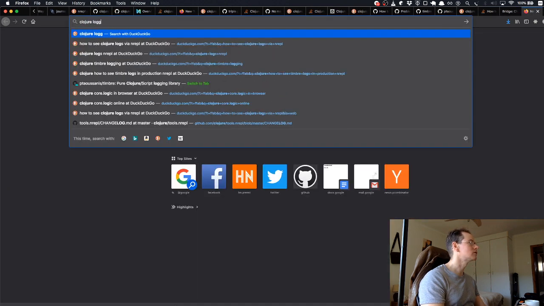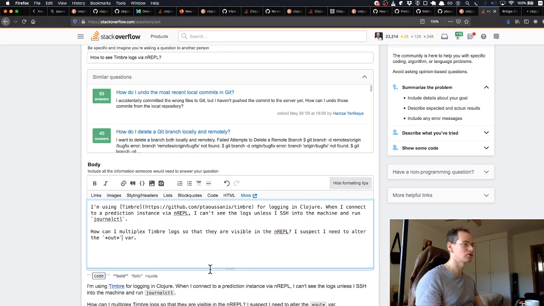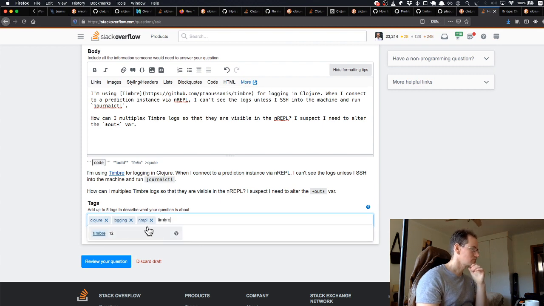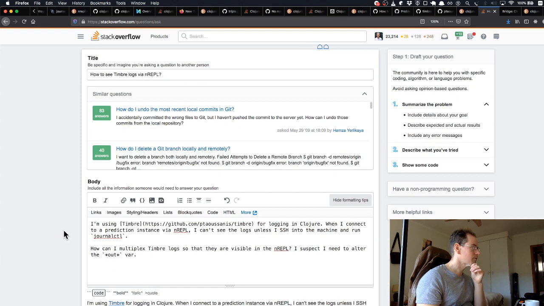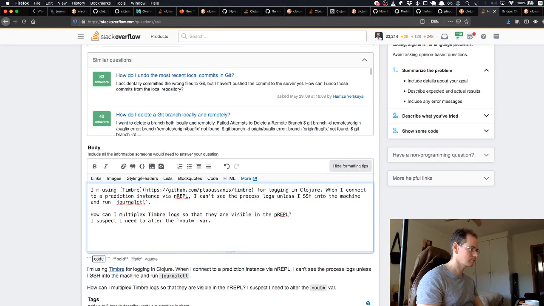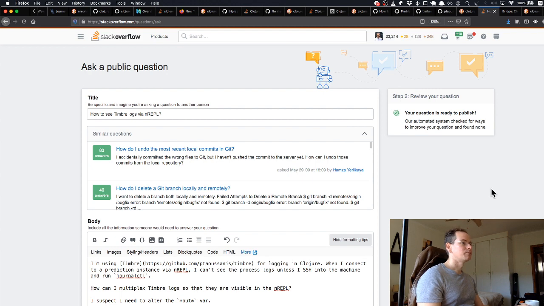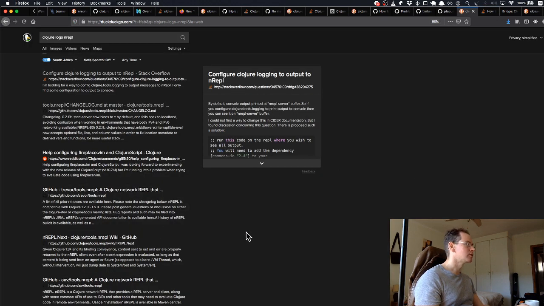Just see Clojure logging if there's a treatise on it. Here we go. Okay, let's see what happens there. And some internet points.